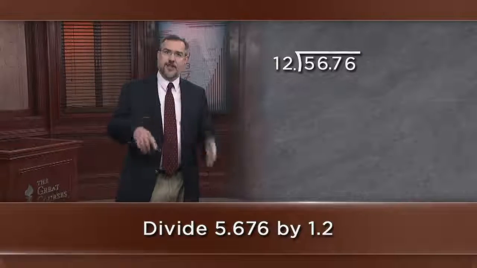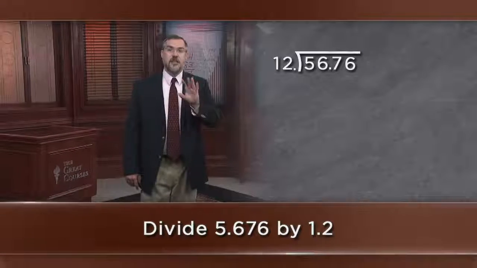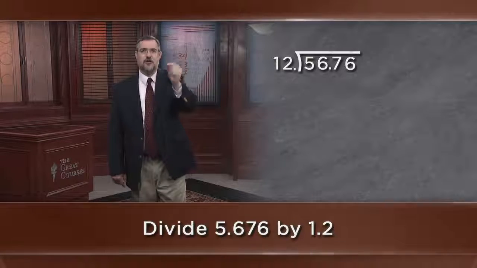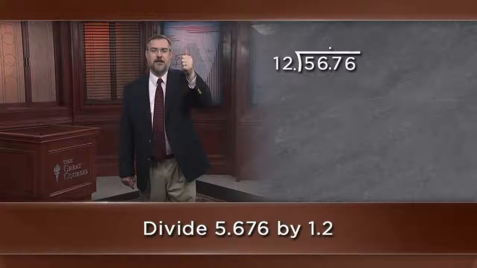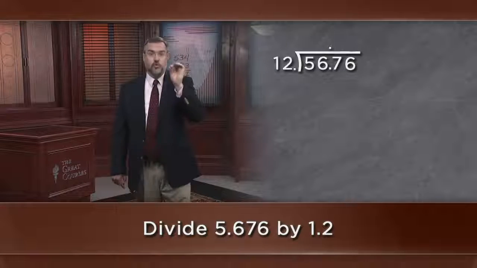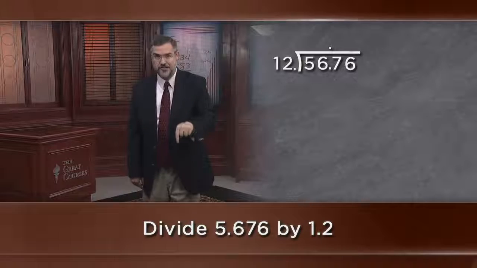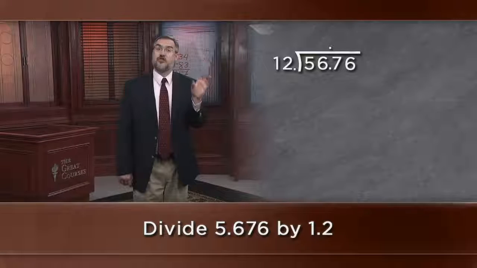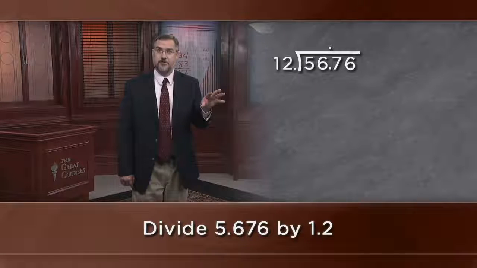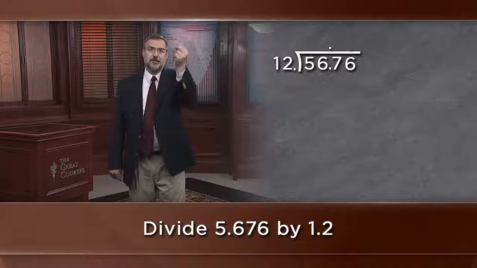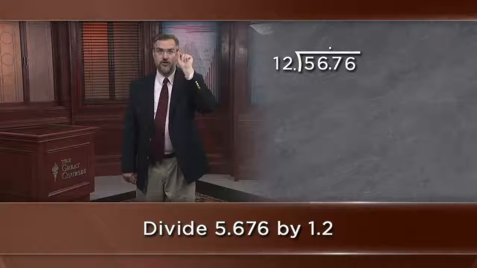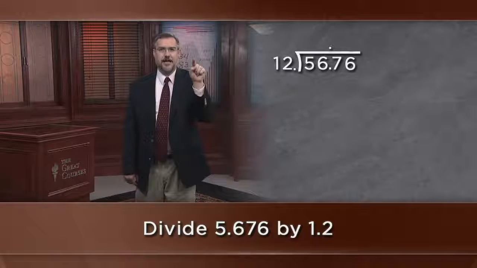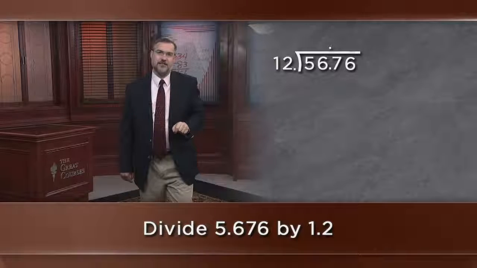Now, once you've cleared that decimal point in the divisor, the next thing you want to do is write in the decimal point in the answer section immediately above the decimal point in 56.76. You want to do this part of the problem at this stage, not before. So first I'm going to move the decimal point out of the 1.2 to give me a 12 on the left and 56.76 on the right. And then I'm going to put that decimal point up in the answer section so that I know it's there. It's sort of like an anchor, and that helps me to line up all the digits of my answer once I have that decimal point written in the answer section.